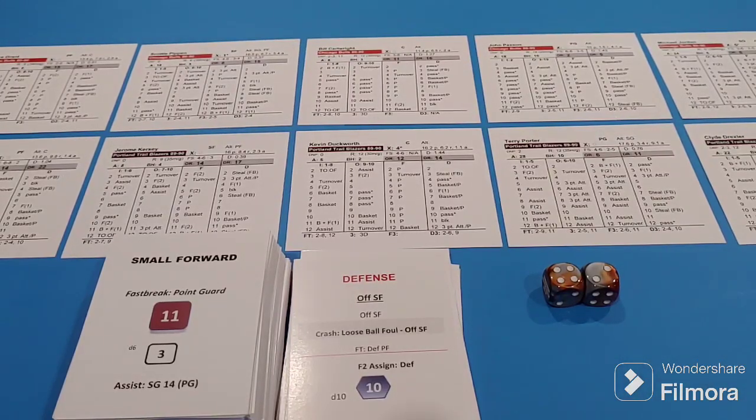In Replay, sometimes you flip a card, say for Steph Curry, and Steph Curry has, say, a 28 rating, and then you keep flipping for Curry and it's like, oh, you got a 51, he missed. Oh, you got a 45, he missed. This one is more direct, more in the game, and I appreciate that. I like that the stats seem more realistic. Again, comparing it to Replay, it's not that Replay doesn't have realistic stats, but the way of going about getting the stats is different, and this one just seems a little more straightforward as opposed to Replay's stats.